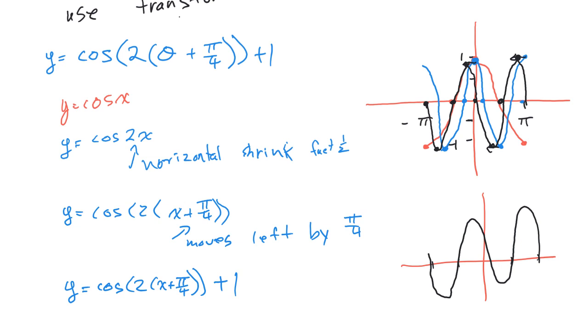Now all our points on our graph shift up exactly 1 unit. So now all our points are up here. I'll actually draw it in green. Now our points are here and here and here and here. This point goes all the way up here. This point goes back up to here. And then this point goes up to here. So now all our points look something like this, and we're done. Remember, that extra 1 is a vertical shift up 1.